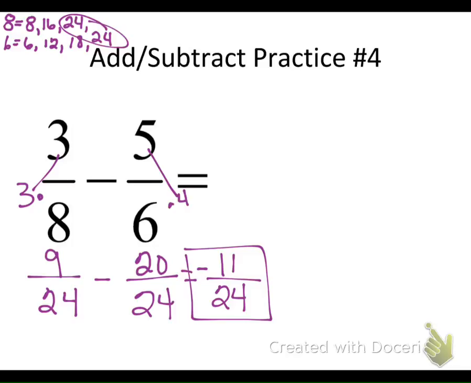Couple things you need to know about your negative placement with fractions. So I have 11 over 24. You can either put your negative at the top like that, or you can put it in front of the fraction like that. You may not put a negative at the bottom of the fraction. That's not okay. Okay? And that's all we're going to do today. Any questions? All right, call it a day.